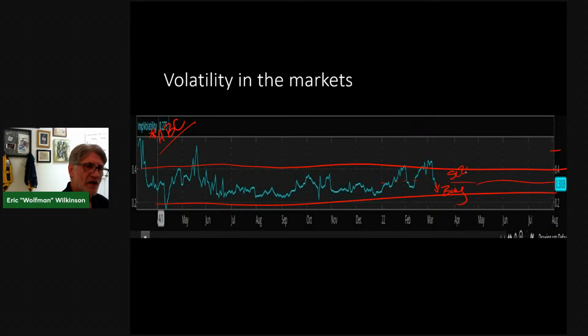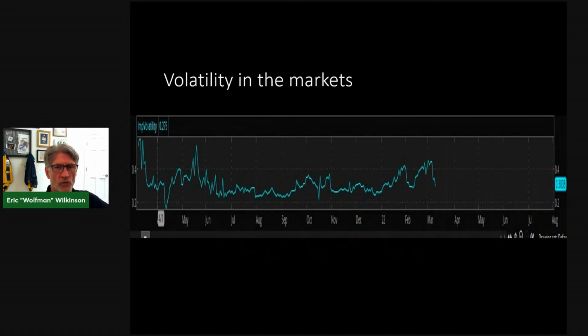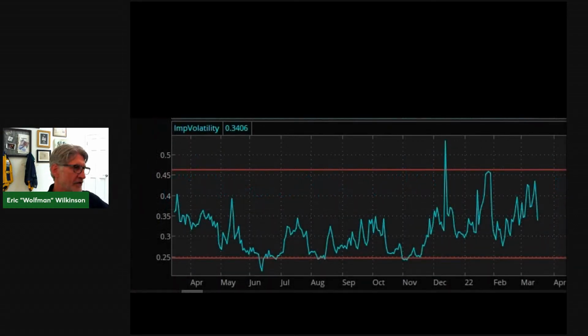I like to say, try to draw a line about 50-50 there. And then the sell zone is in the upper band. So if you're up here, volatility, it's a sell. If you're down here, it's a buy. Meaning you're doing a debit spread on the buys and a credit spread on the sells. And I'll show you this in detail here in a moment.